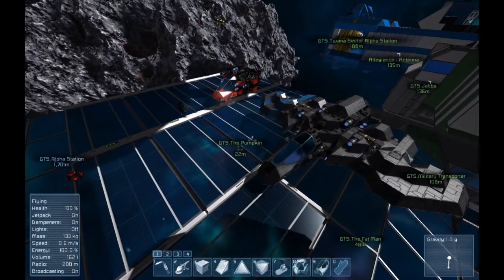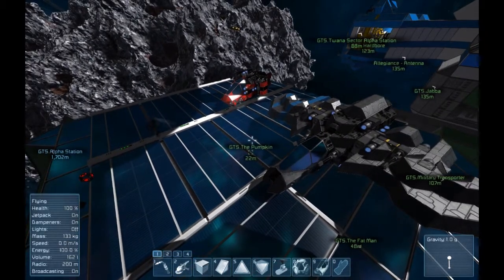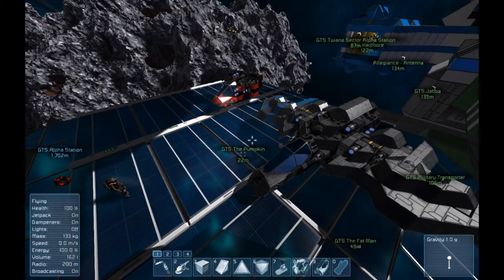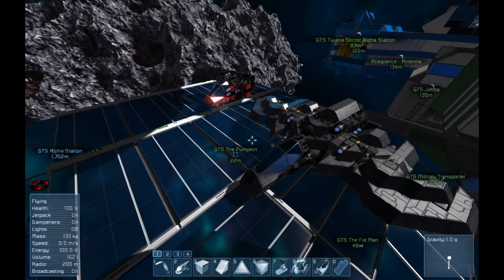Now, this is our survival server. We've temporarily turned it into creative so we can spawn in our ships more easily. And we're going to be pitting these two fighters up against each other. But first, we're going to talk about what they are, their strengths, weaknesses, etc.